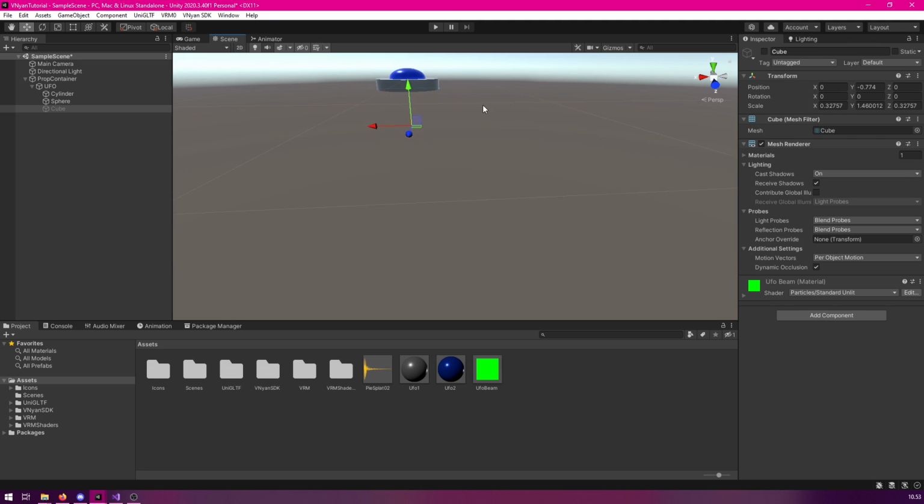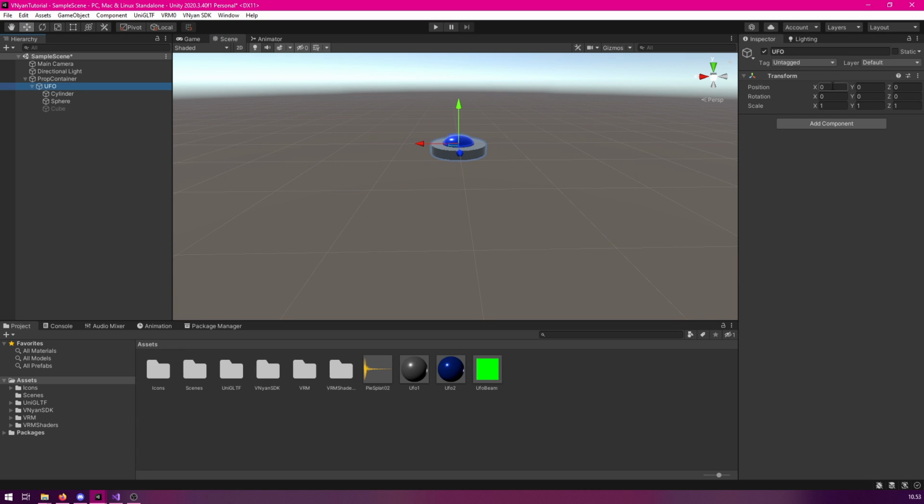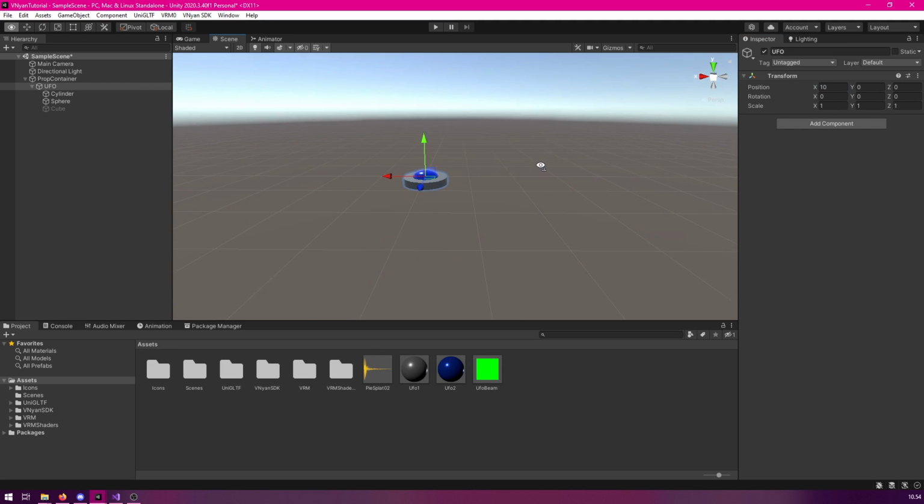The other thing we want to do with the UFO is that when it arrives on the screen, it will be flying from the left side to on top of the avatar. So we could set a default state by moving the UFO to the side. Let's set the position to something like -10 or +10, like so. And we're also going to set the default state to be hidden so that you won't see the UFO all the time. So let's just tick this one like so.